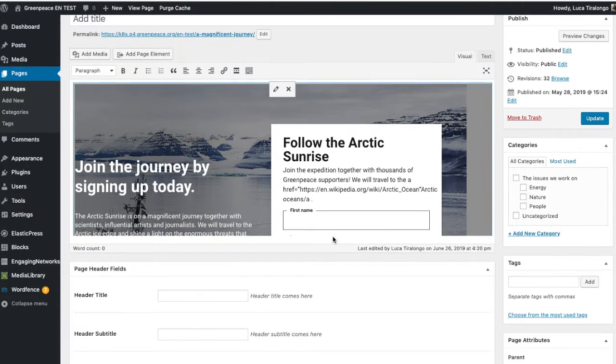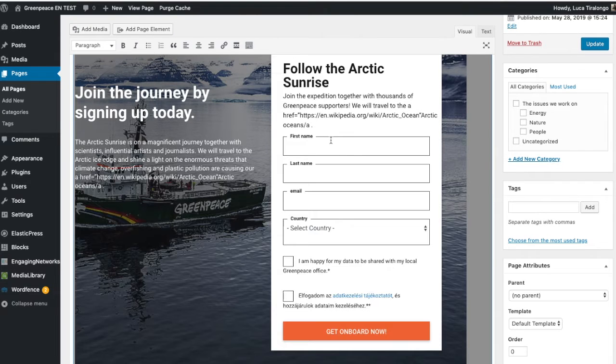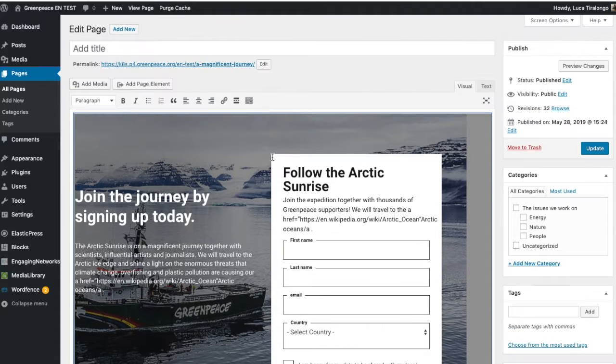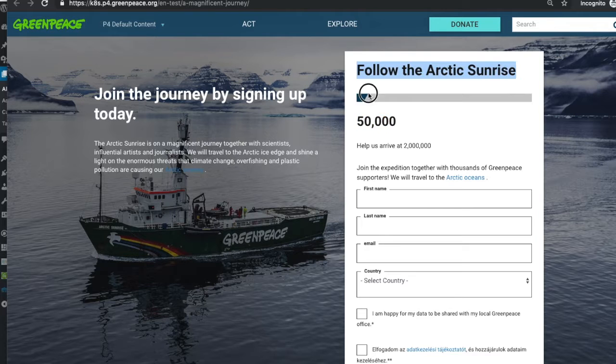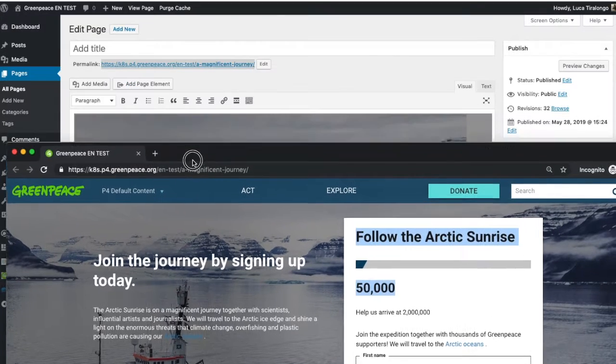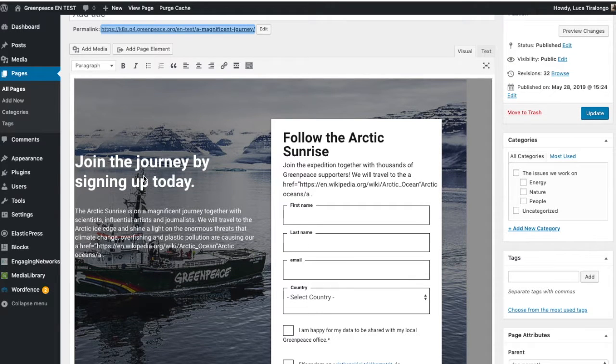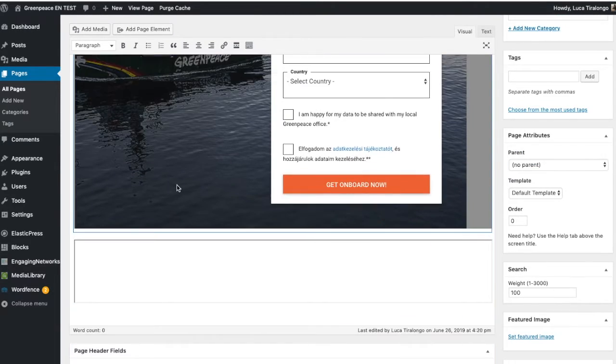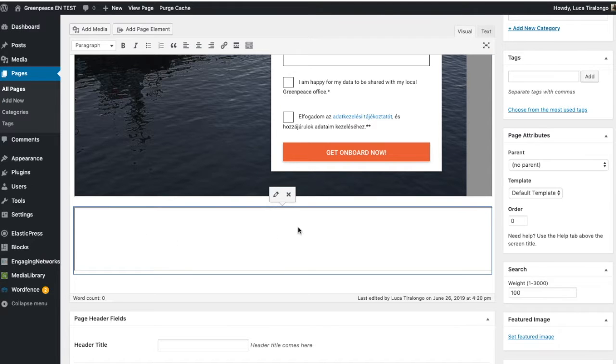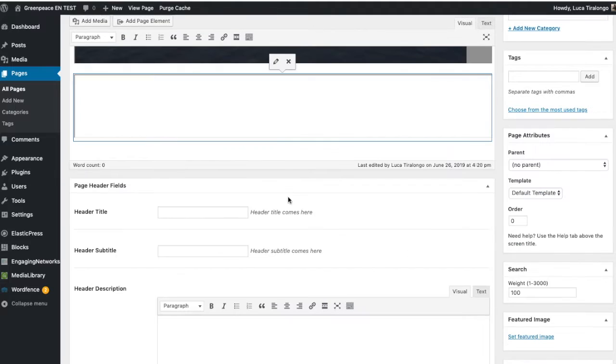Now that's an interesting bit. We have the ability to add a counter underneath that, as you can see. If I open this in a new window, for example, you may see that there is a counter right underneath the text, but in the preview, the counter doesn't show. Why? Because the counter is a functionality that is given by another block that we add just underneath, or anywhere in a page where there is a form on the side.